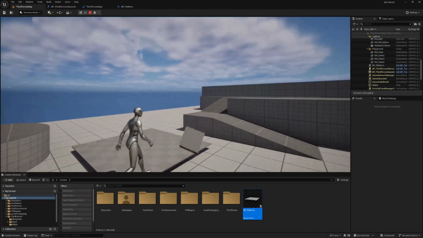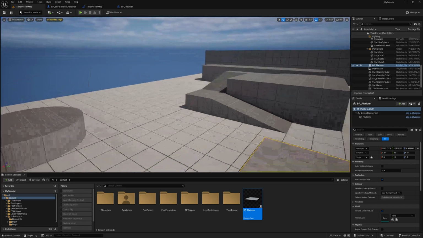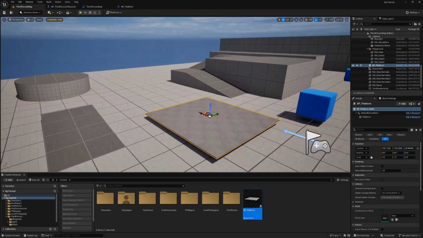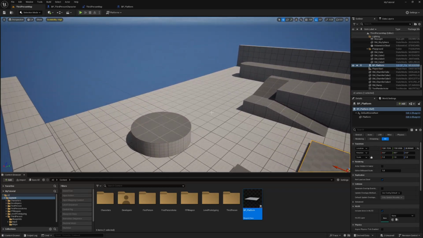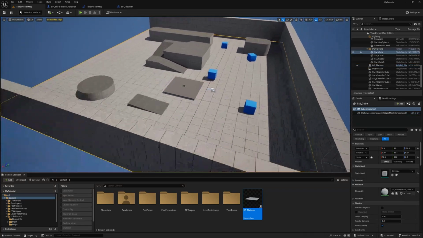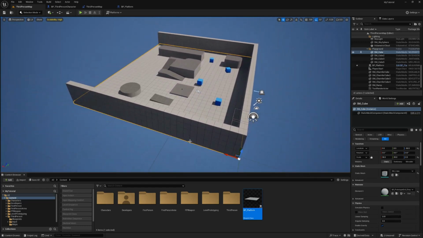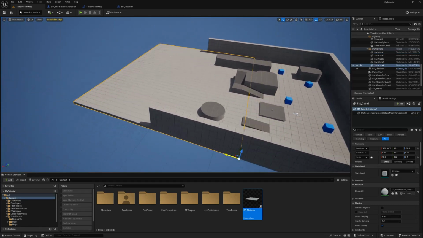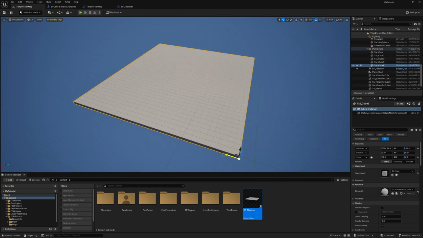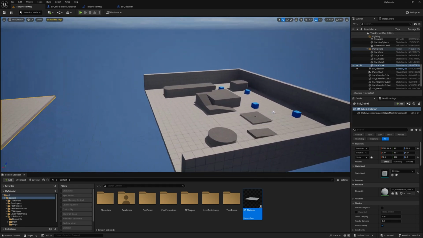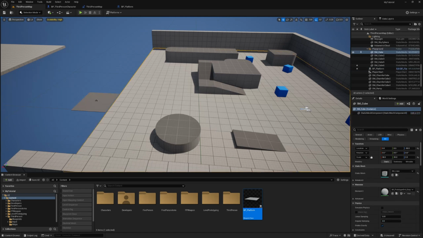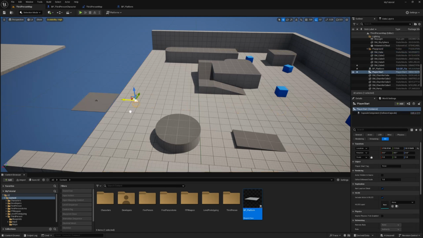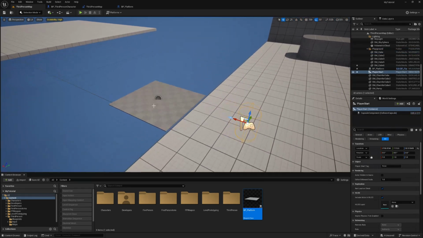Nice. Okay, what's next? Now guys, say you wanted to move this platform back and forth between 2 points. So let's say you've got another platform, and what I might do is just grab the floor here, and if I hold Shift and Alt and move it on this axis, I can just drag out another duplicate of the floor there. And I'm also going to take our platform and move it over here. And I'm also going to grab this player start and move it here so that we start over here.